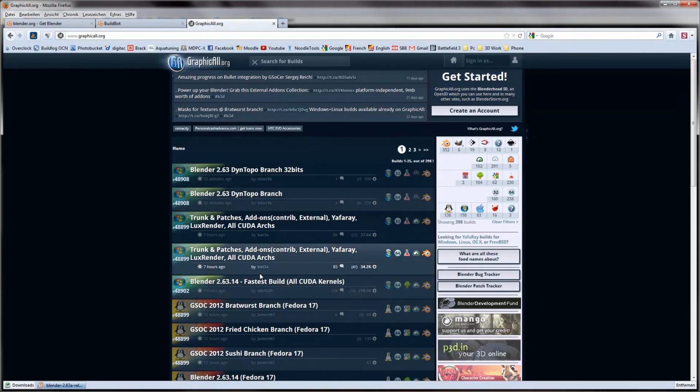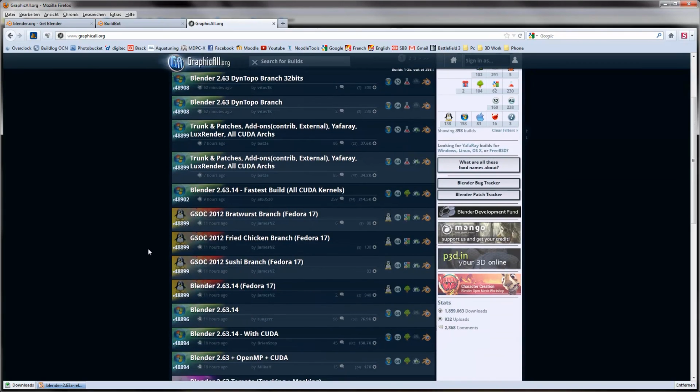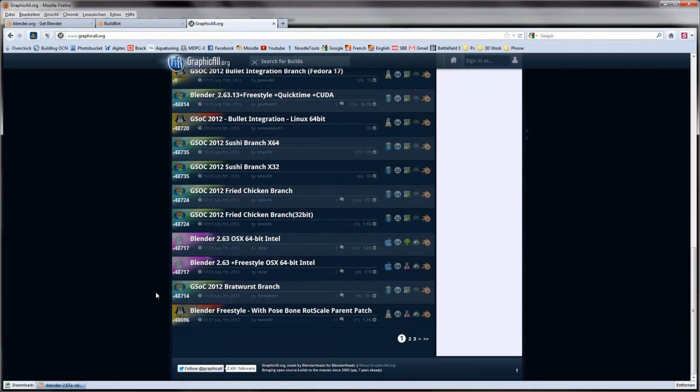And again, some of these might be buggy, might have issues, but if you're looking for custom CUDA kernels for graphics card rendering, or for a whole complete add-on package, just flip through the pages here. Again, heads up for your operating system and your 32 versus 64-bit operating system. Depends on what you have. You want to get the right version, and you can just click on one of them and then see.